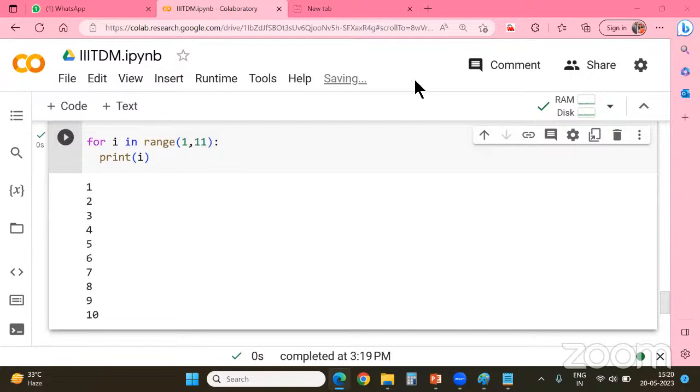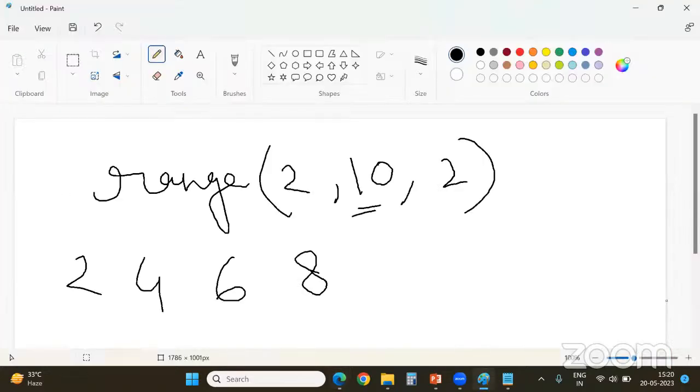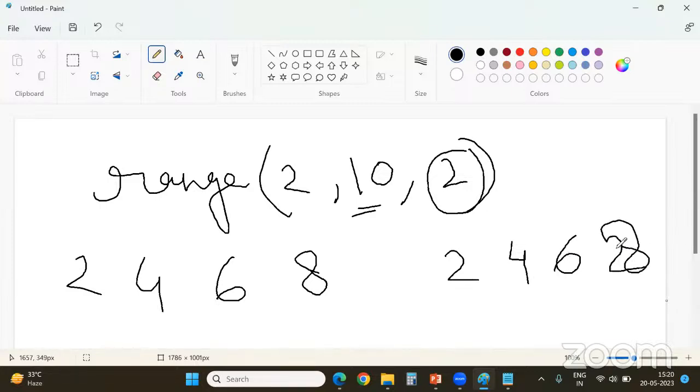Why 2 in the bracket? Here 2 means the increment, how the index is going to increment. It will be 2, then 2 would be added to 2 to get 4, 4 would be added to 2 to get 6, 6 plus 2 is 8, and so on. So the increment that you're going to have is this third number.